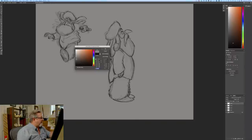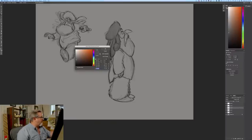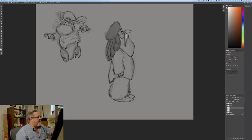A lot of times what I'll do, especially if he has accessories like this, is go in and give it a little value structure, just so things will pop out. Like his hat being one thing, separate that out. His beard being something else that can separate out, along with his eye. His pants as well. Once again, just doing this in black and white, just so you can see all the different elements that make up the character.